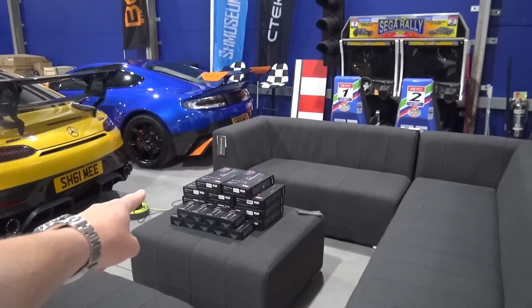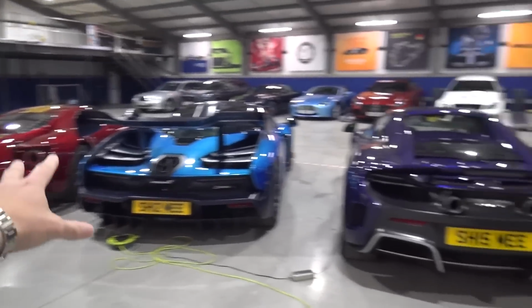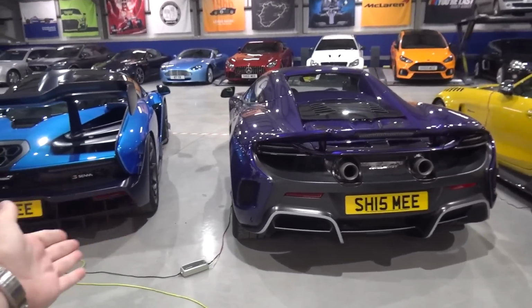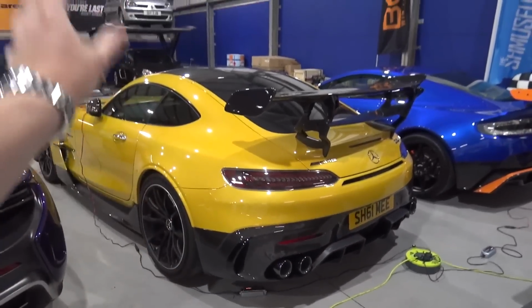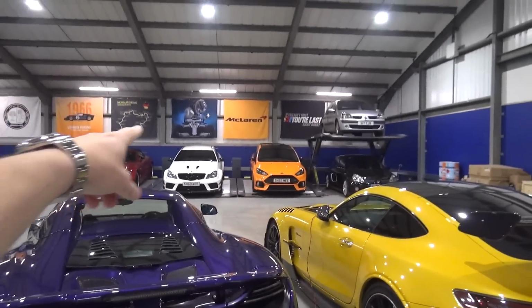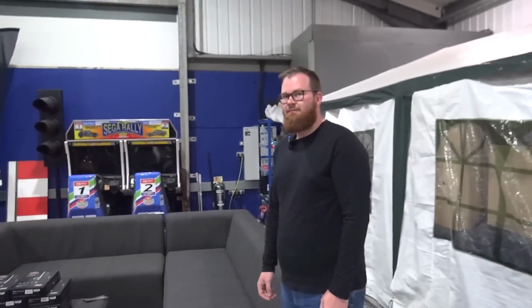For people who like battery charging, this is like as good as it gets. It's Christmas, right? It's literally Christmas. So as many of you guys will know, we are partnered here at the Shmuseum with CTEK. We rely upon CTEK smart chargers on every car in the entirety of the garage. Some manufacturers provide them with the car, others don't. For example, here we've got the lithium solution for the GT Black Series. We've also got a lithium one for the GT8. For other cars, like the Heritage RS, we have a non-lithium, and that's where there's now an easy solution.